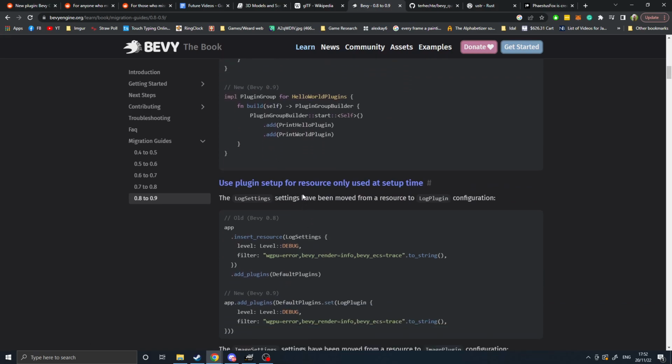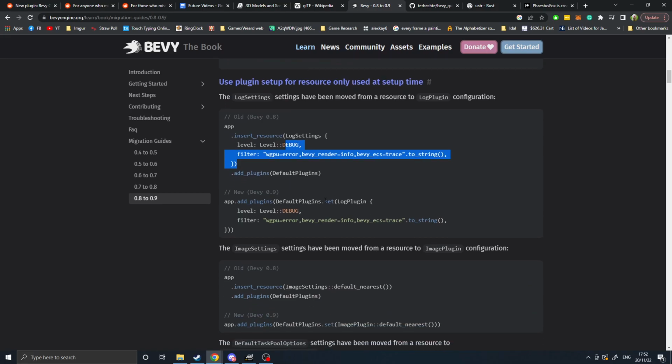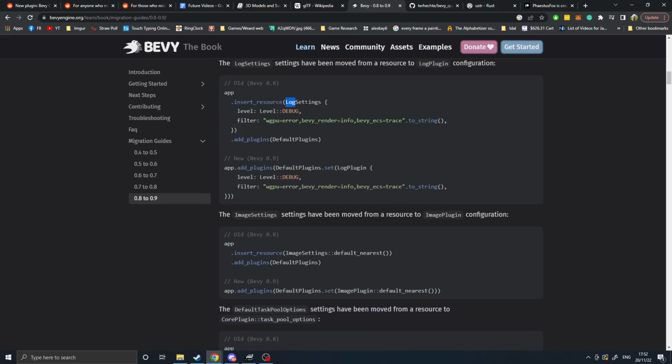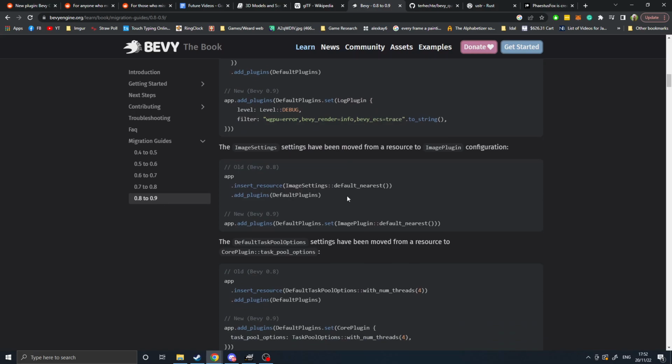Using plugins to set up resources is now only at startup, which is what I was just talking about. So things like log settings have been moved from being insert the setting to now insert with the plugin. Same with the image settings, where you used to be able to specify the resource.